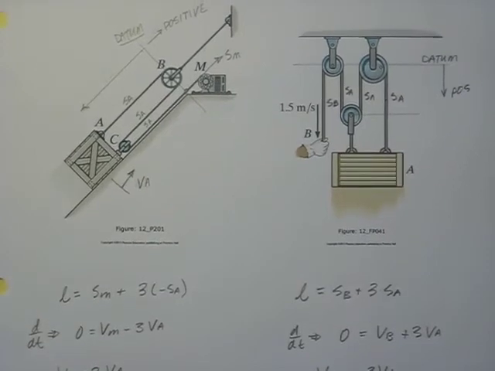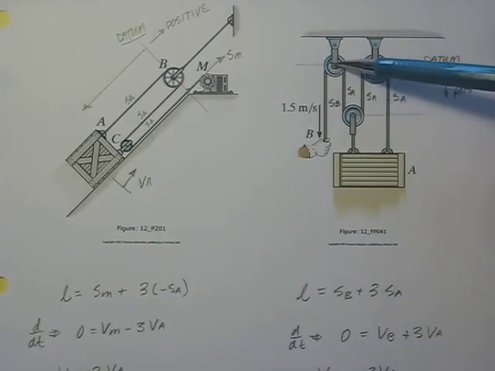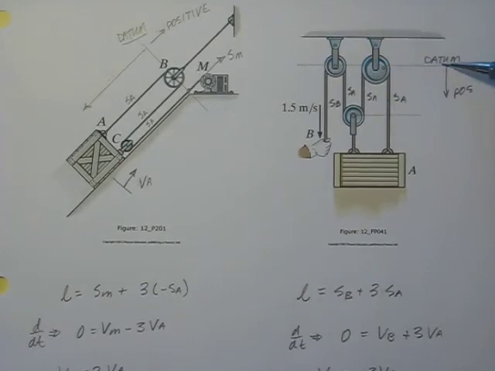Similar kind of thing here with this guy, where I've got a datum here. I'm going to call this my datum. I'm going to say that the position of A goes down, well, let's call that positive. So the position of A is all the way down to here if you go all the way to there, but you can see that the length between here and here is fixed, the same length as from between here and here. So I can call this my position of A right there. So I'm going to say that my pseudo length here is going to be these 3 sections of SA.